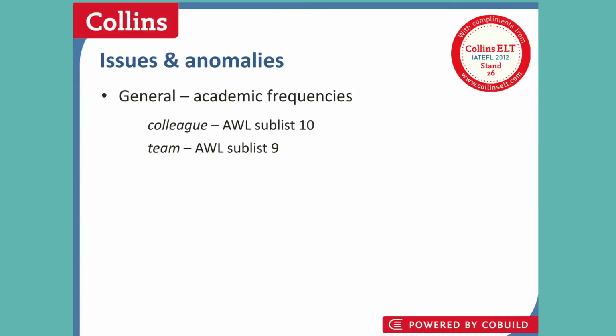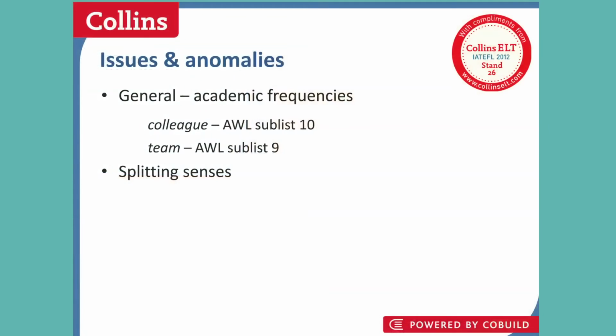A couple of examples that came up were the words colleague and team, which were both classified as very infrequent on the academic word list. They are academic words, but they're not as common. But obviously, they're quite high frequency generally. They're words that many students would be familiar with already. So it's silly, just because they're low frequency on the academic word list, to put them in the high-level book. So sometimes we had to think about where we were going to put this language. And as a teacher, you realise, well, if students are already familiar with these words, they're academic words, start them off at the beginning, get them using them. So sometimes there were discrepancies there.